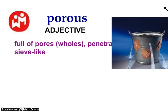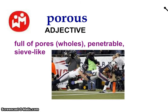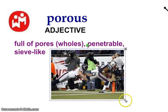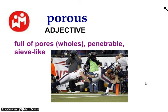Another example from this Sunday's game is that the Texans defense on a couple of the touchdowns were accused of being rather porous and allowing Varian to just kind of waltz in, as you can see here. This is one of the ones that was closer, but there are a couple other touchdowns where it seemed like the Patriots literally walked in and there were too many holes within the Texans defense.